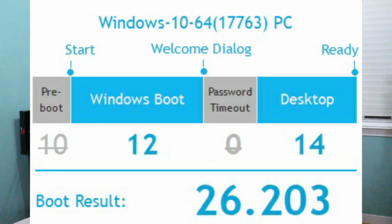Okay, and then a surprising thing, now I think this could be more of a board thing than an SSD thing, is this took 26 seconds to boot. Now don't freak out when I say 26 seconds, it only took 12 seconds to get into Windows, but then another 14 seconds till Windows is 100% idle with nothing loading and all that good stuff. And I tested with Boot Racer. I'll go ahead and put that on the screen right now.